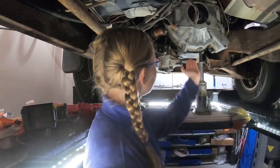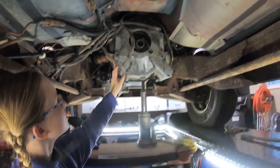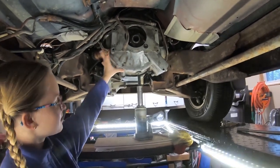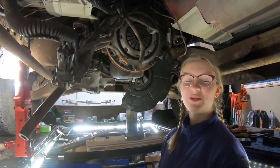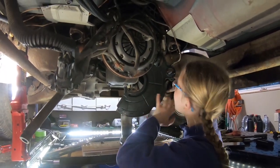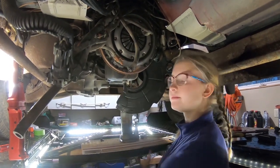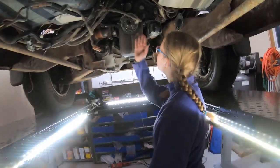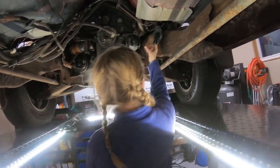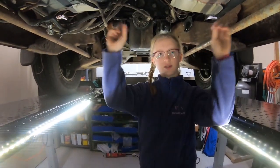So now we are going to take out bolts that are holding the bell housing with the clutch and the slave cylinder, and we're going to take all of that out of the truck. So now we have taken off the clutch housing or bell housing, and now we're going to take out the clutch and the flywheel. And now we have taken the flywheel and the clutch out of here, and we're going to get the slave cylinder later. So now it is time to take off the truck from the lift to outside.